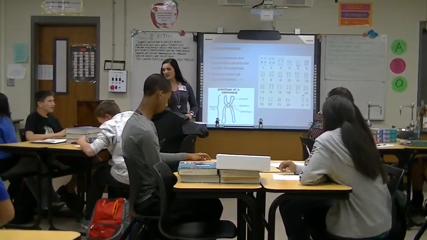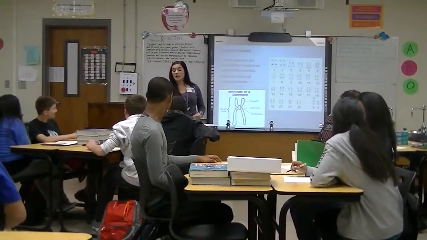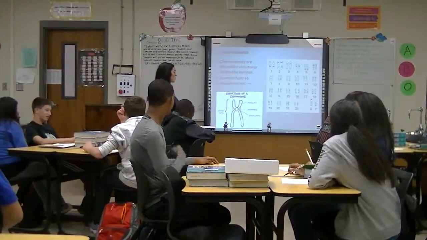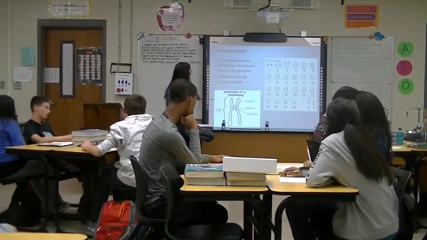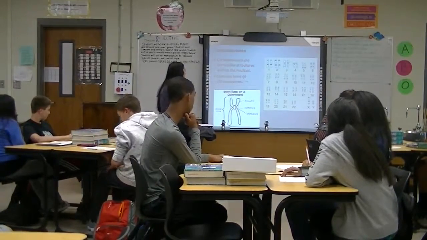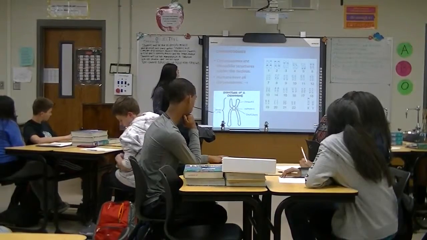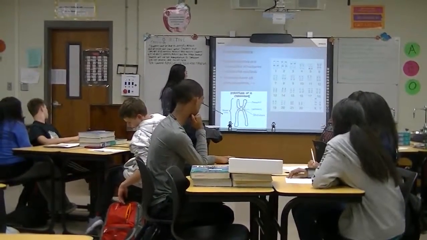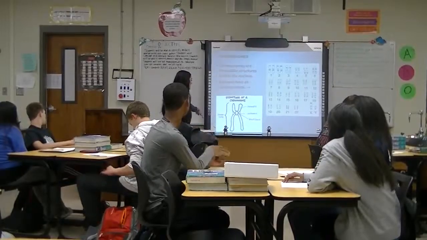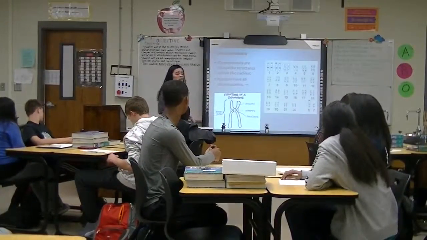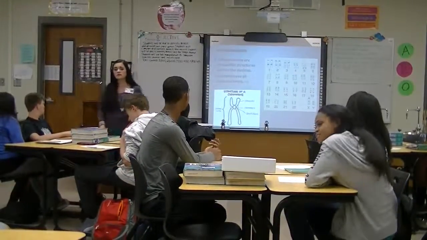Is that how the doctor does it? Yeah, we look at a karyotype and we can tell. So to the left here is the structure of a chromosome. It looks like an X there. The whole thing is the chromosome, and then the individual left and right sides are chromatids. Those are called sister chromatids.